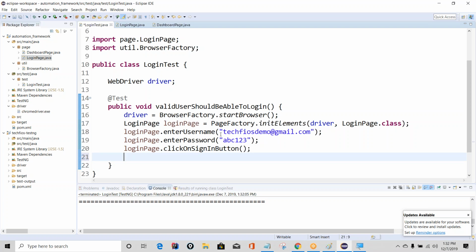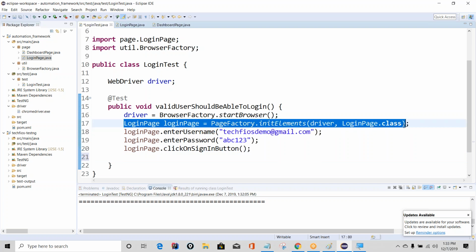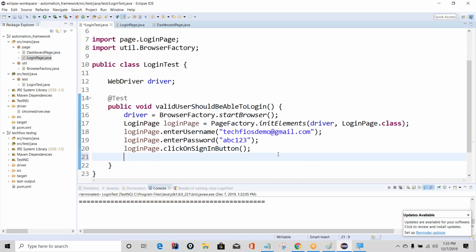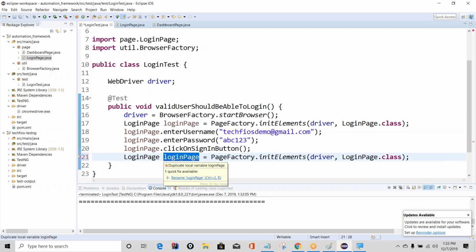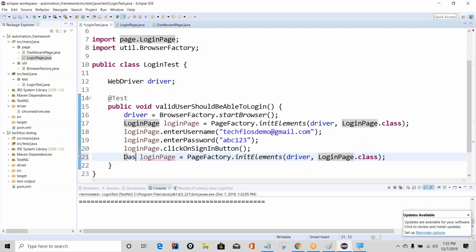Do you use the same code? Yes. Which line? Line number 17. You take this whole line. This is how you get access. You copy it, paste it here, but this is not going to be login page. You already have access to the login page. You say dashboard page. We will make a dashboard test also, right?